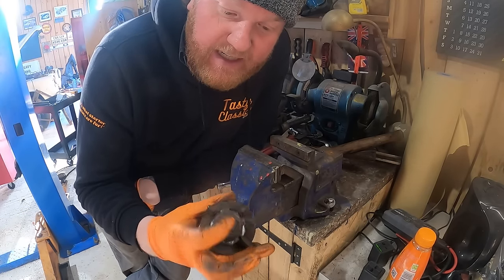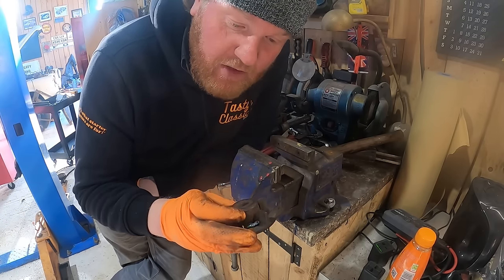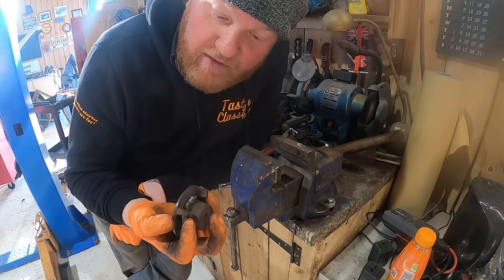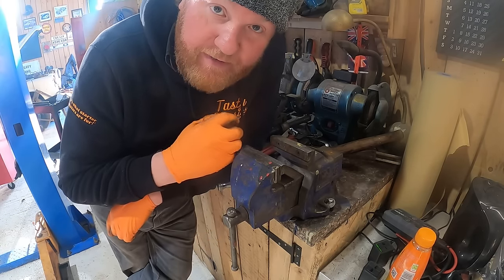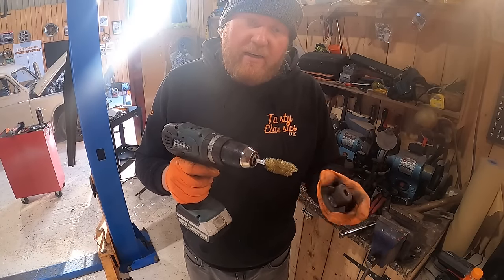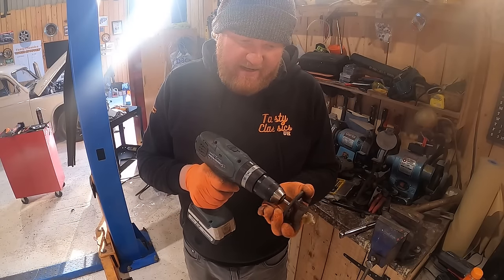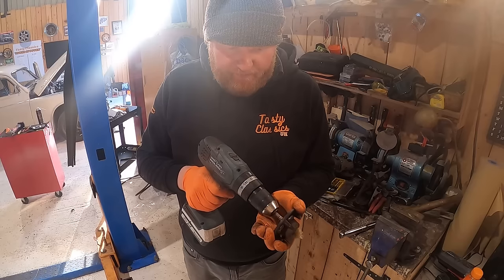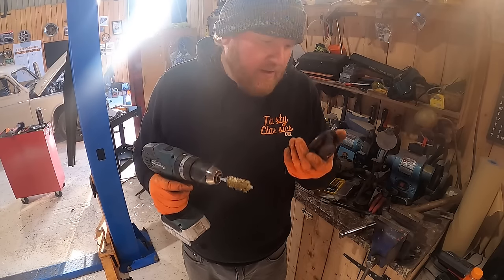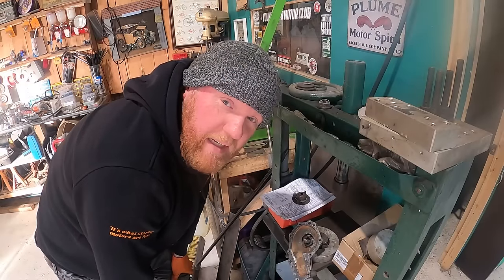Right, I'm going to clean inside here out because we've got a couple of little welding speckles inside there which we need to remove, and then we'll press it on and try and get the tolerance between these and the other bit perfect. It's quite a soft little wire brush this, so I'm not going to be doing much damage inside here. Just a real nice clean up. I haven't got a clue what I'm doing.